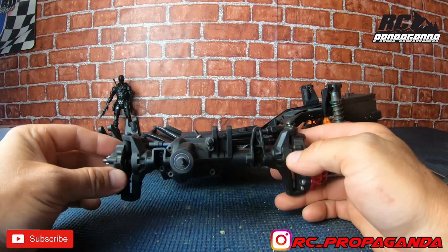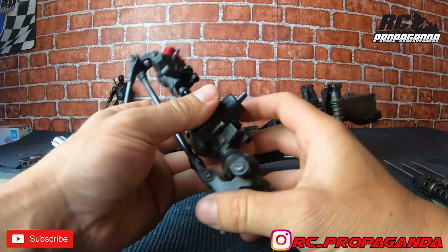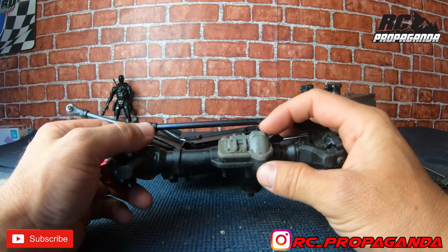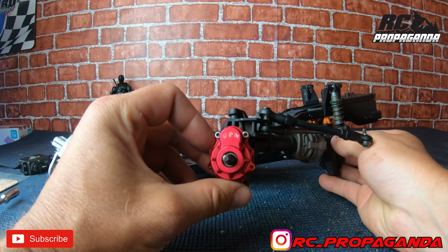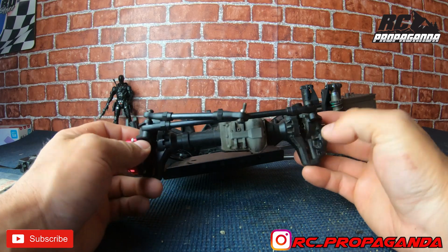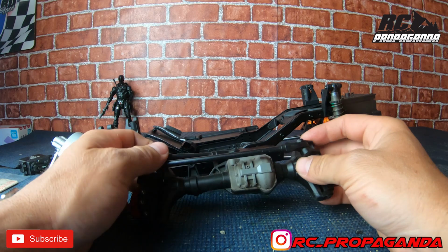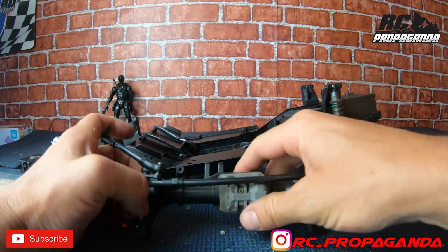And for axles on this build, I am going with some Traxxas TRX4 portals. These are off my original TRX4 Defender. I did go ahead and put the locking spool in there because I'm not a fan of the lockers. I do have these GPM red anodized portal covers on these axles. So this is the front axle here. I'm going to have to watch a couple videos and find out exactly what I need to get this to work. I know it will work. I watched Harley Design put these on one of his rigs, and that's kind of what inspired this build.